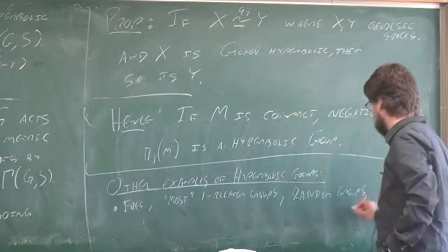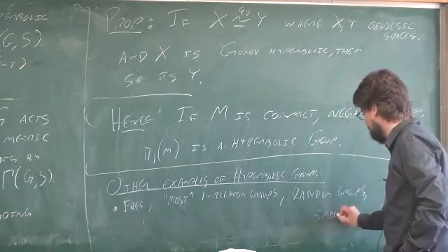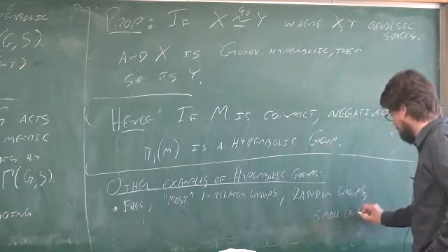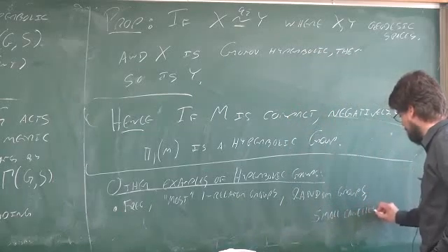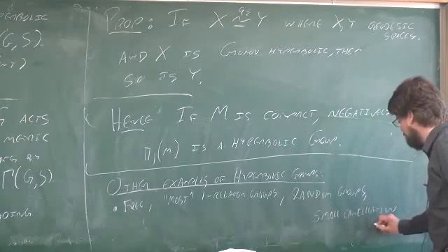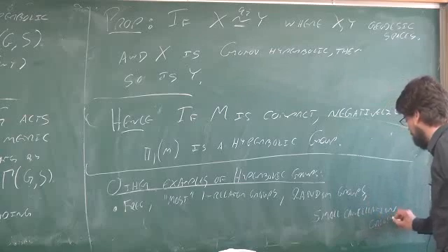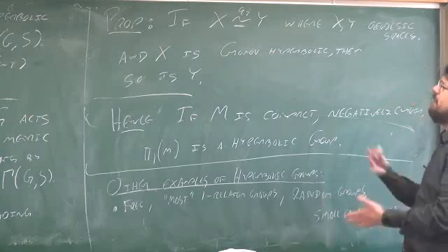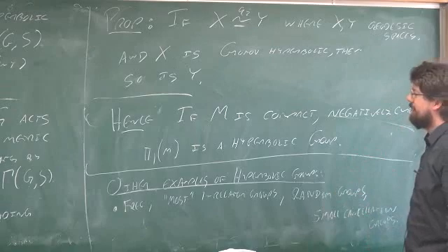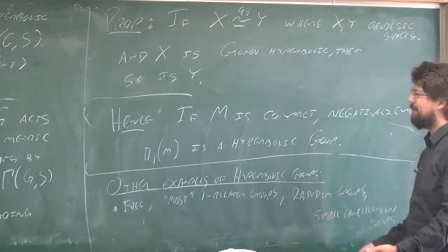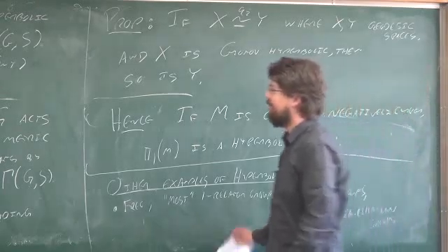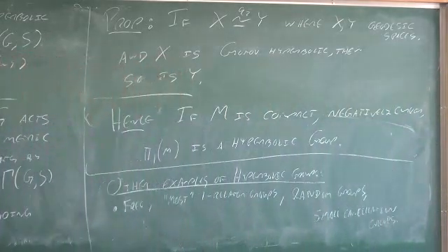Okay. And also there's these things called small cancellation groups. If you have a strong enough small cancellation condition, then you get a hyperbolic group. So what the random part is saying is that most groups are hyperbolic. You're unlucky if you get a group that's not hyperbolic. But here's something else that's true.